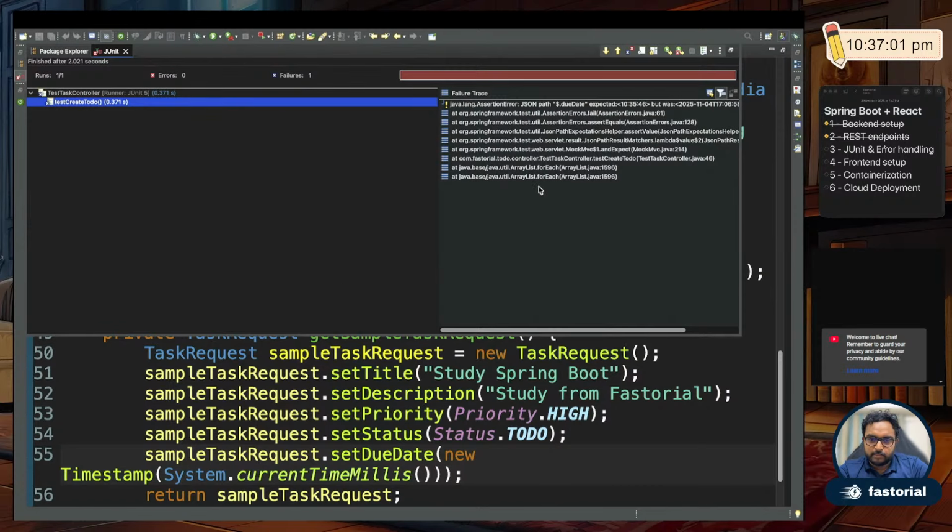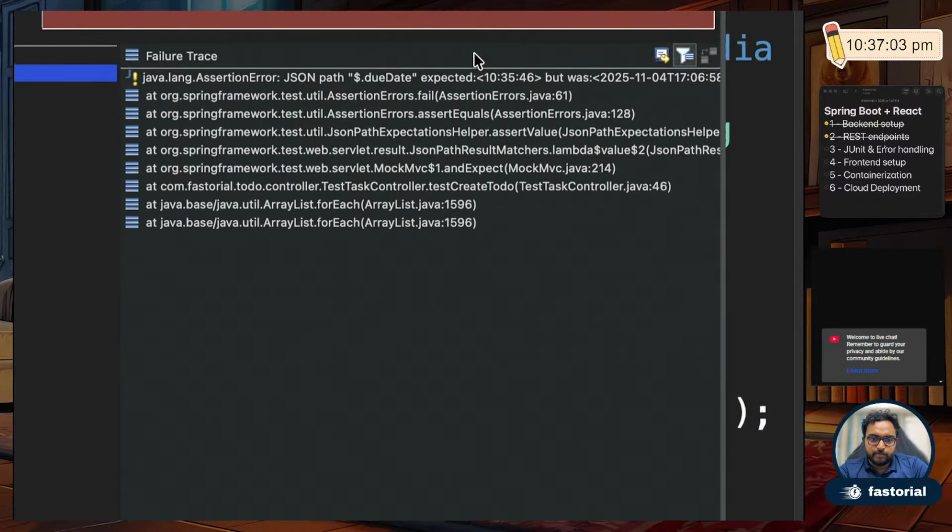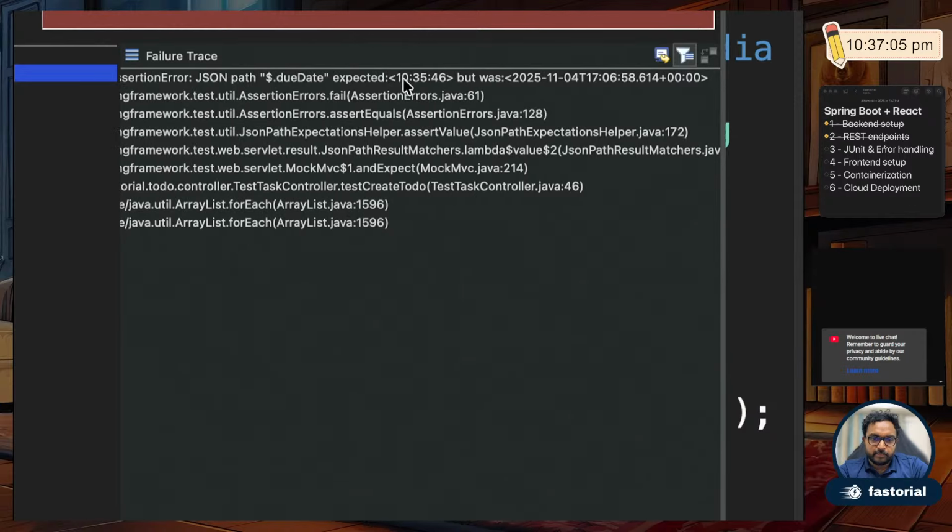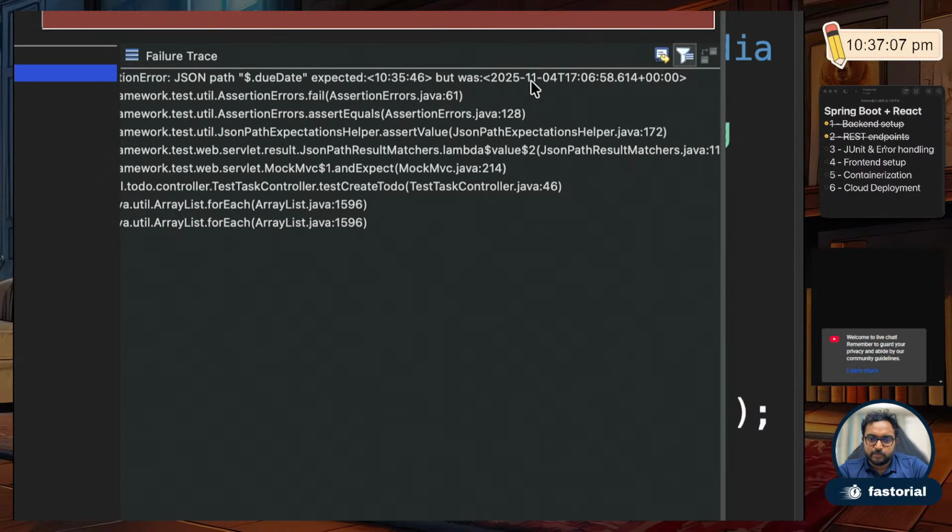If you see here, it says due date expected was 10:35:46, but we got this huge timestamp, right? Like 4/11/2025 today, and then 17:06:58. So 17 is like 5 o'clock, but why we got 5 o'clock is because it's showing in UTC plus 0, like the 0th time zone, but I am in like plus 5:30.